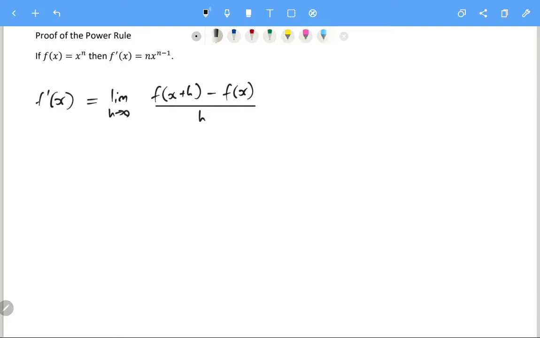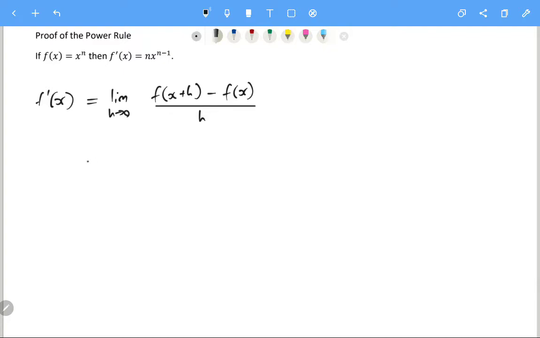So one of the things we want to be thinking about is how can we speed up this process? And the way we can do it is by proving that there is a way of getting from here straight to here without having to go through all of the business that gets involved in doing that. And so this is going to be a quick proof on why, for x to the n, the derivative is n x to the n minus 1. So let's have a look at why.